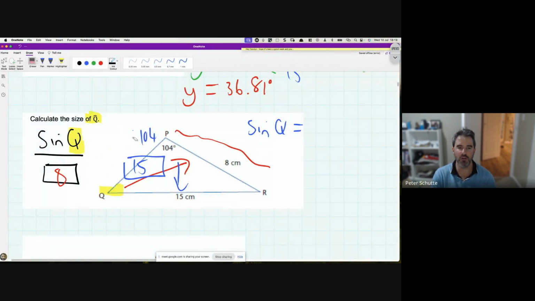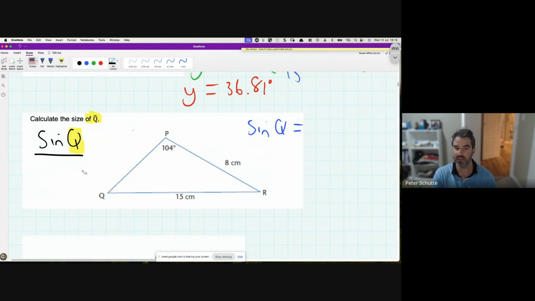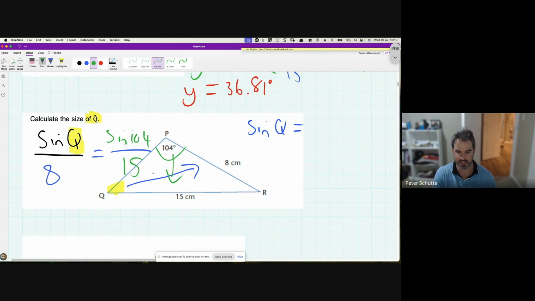So we are using a new tool called the sine rule. And what the sine rule says is if there's an angle that you want, you write the sine of that angle, and then you divide by the side opposite that. So in this case, it's 8. But then you need another part of the equation. So you find another angle, and you say, what's the sine of that angle? And then you divide by the side opposite that, which is 15. Let me know if that helped, Amelia.